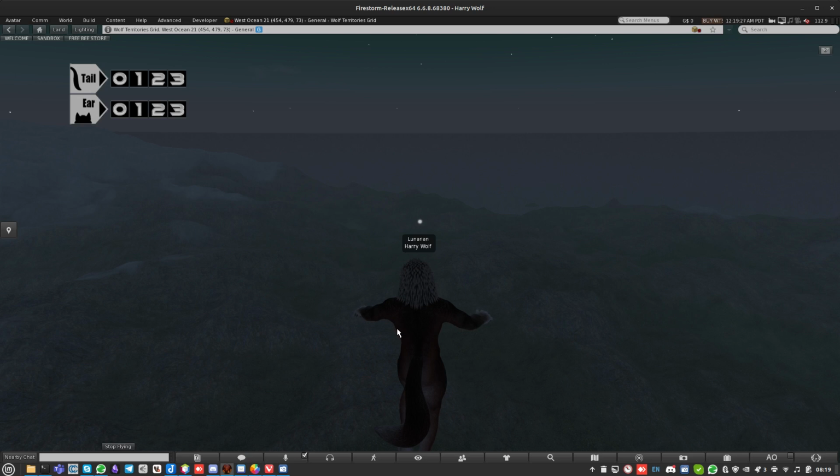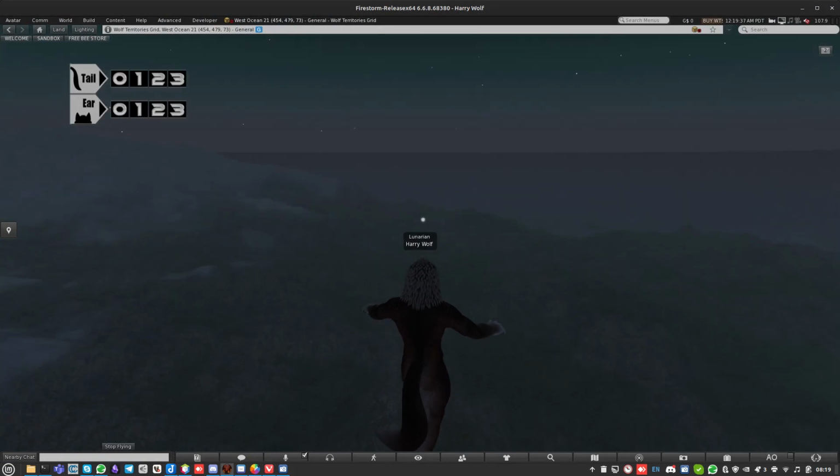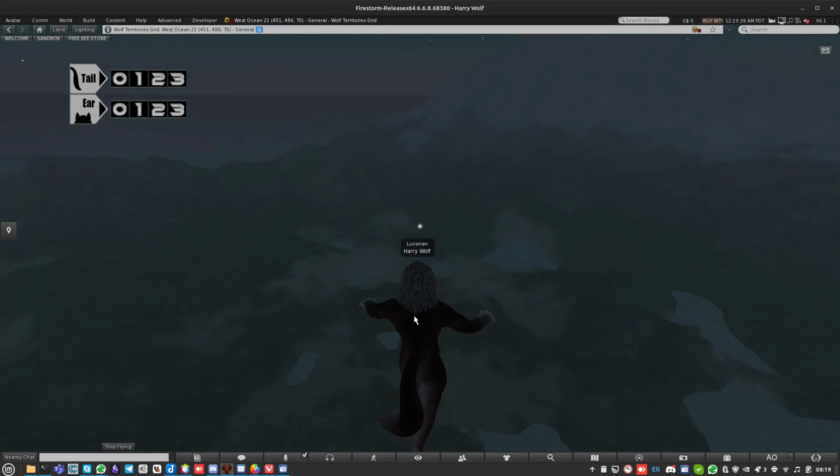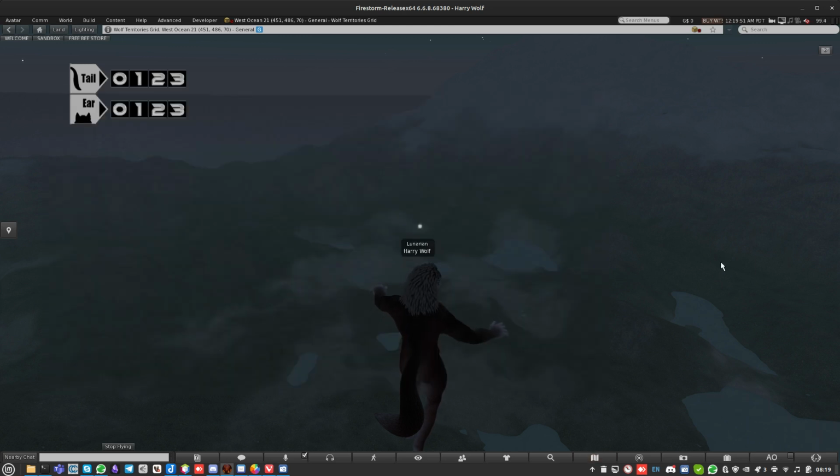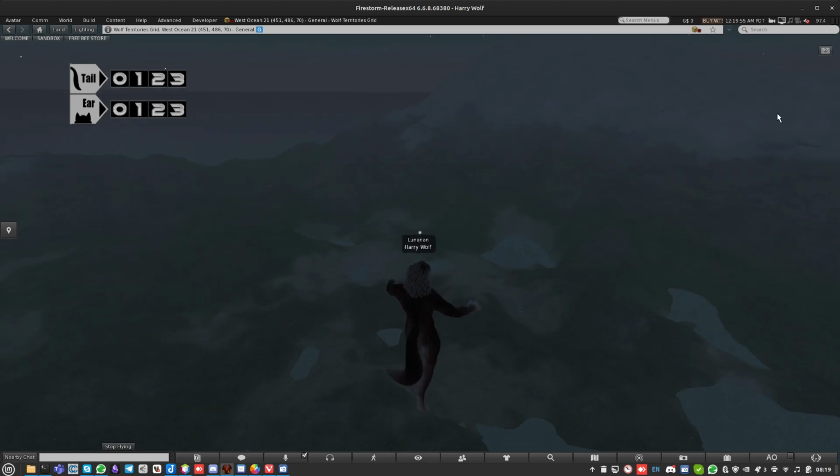That can take up to 8 hours normally. Normally it's very quick, it just depends on who's available to set it up. But as I said, the single region pack and the double region pack, provided everything's okay, are set up normally within about 10 minutes of you buying. So all you do once you've set them up is search for your region on here, teleport over, and get started straight away building your WolfGrid empire.